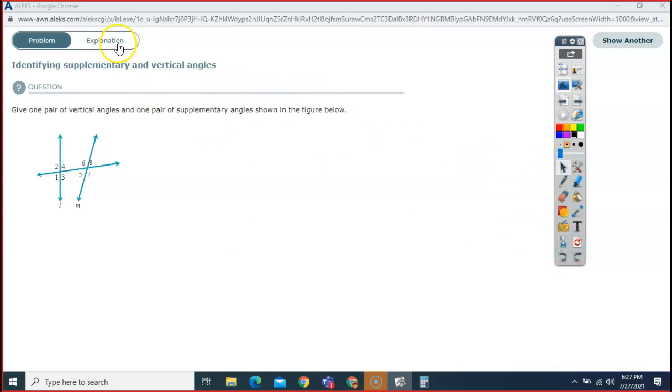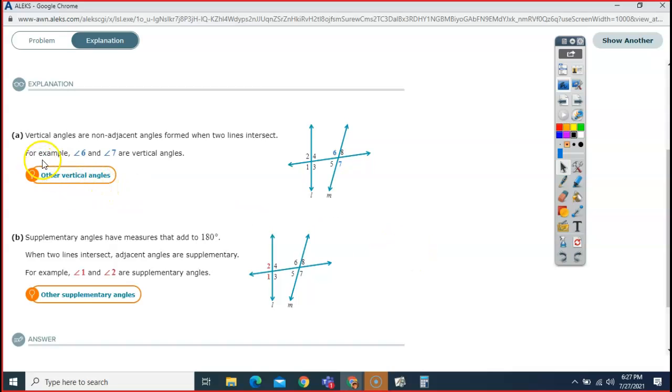Okay. And let me see what they say in the explanation. 6 and 7, they say 6 and 7 are vertical. They're not telling you anything. They're just saying they are. But I'm telling you, go through the X, and that's how you know it's vertical. It's sitting on the same line. And they chose 2 and 1 because they chose to look at this line right here. You can look at any line. It doesn't matter. They looked at this line, and so 2 and 1 are sitting on the same line side by side. But you can look at this line too, and 5 and 6 are sitting on the line. See? So that's what they mean by supplementary.